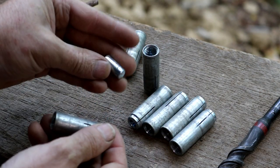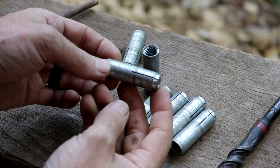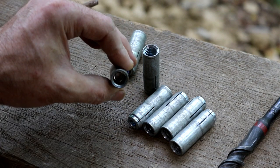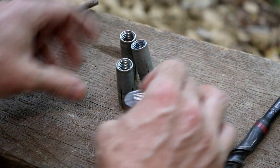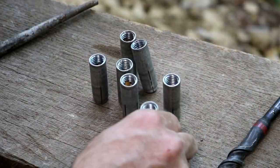That being such a shallow taper on this pin, I'm sure it is a locking taper. So it makes it where they won't come out. You don't have a lot of thread engagement with these, but they work really well. I've used them quite often in the past on several projects. Let's drill some holes and set some anchors.